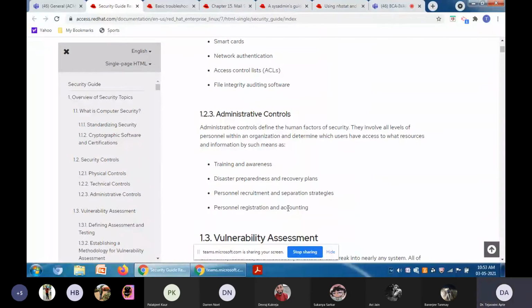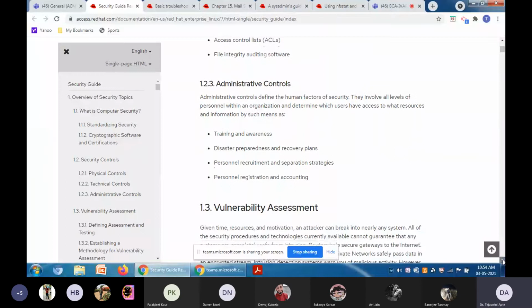If someone asks you this particular question, I need to do SSH, but what is the first step before I can authenticate myself? The first step is going to be the registration. The first step is going to be account provisioning. Are you getting what I'm saying, my dear students? The first step is account provisioning, and only then can I say this account has been provisioned. Now I can take care of its authentication with respect to the given permission as well as the authorization. Anyone can ask you what is the first step to take care of identity and access management? The first step is always going to be account provisioning. Please make sure about it.